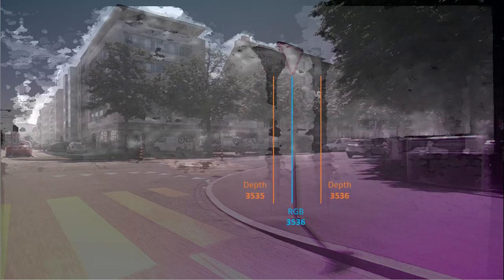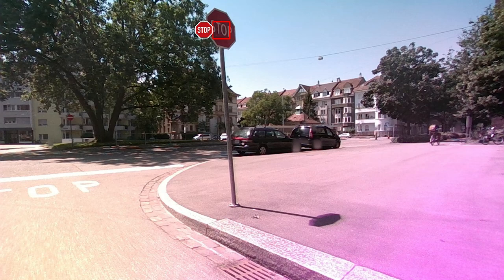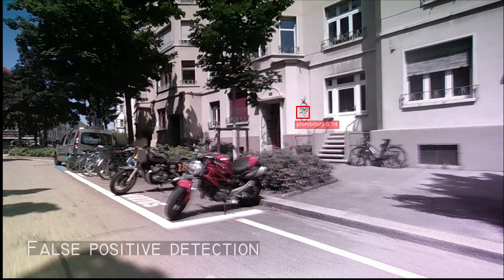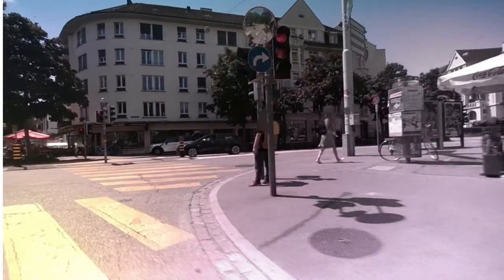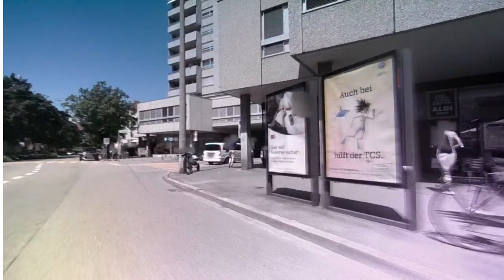To automate parts of the workflow, two readily available AI models were selected and tested. The models were able to detect signs visible in the images with an accuracy of 64% and 35% respectively. Their accuracy suffered primarily from the motion blur mentioned earlier, and from cases where signs are skewed or at an obscure angle to the camera sensor. Additionally, the models were trained on German instead of Swiss road signs, leading to several objects not being recognized. The color cast had an insignificant effect on the ability to identify signs, as the detection rate only increased by about 12% for images that were edited.